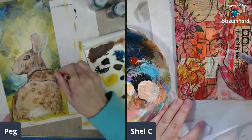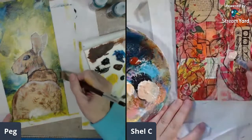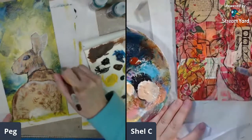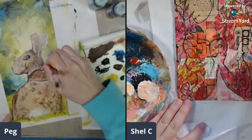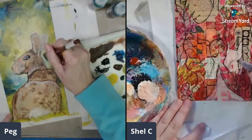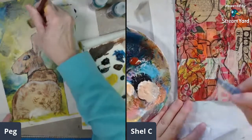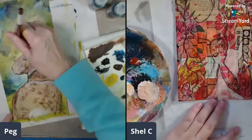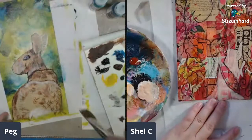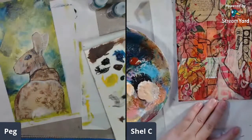Just sort of a horizon line there. Darken it up. Yep, you've got to have something to stand on. Horizon lines are good, because if there isn't something to stand on, what are you standing on? I don't know. It's just my thing. I'm a little crazy.